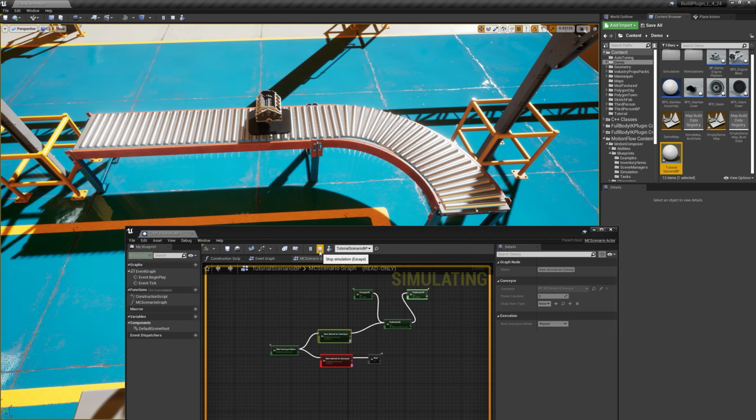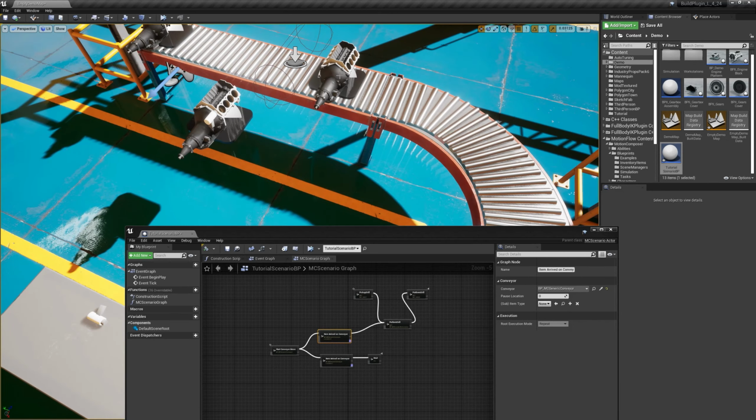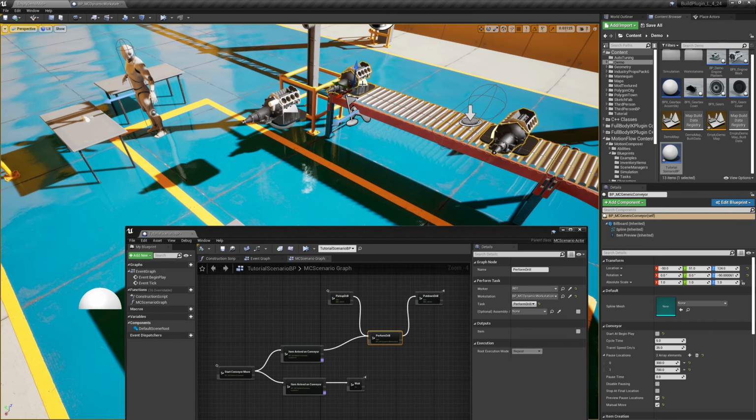So it looks like we have done something wrong here. It is still not attaching correctly to the conveyor. And what we need to do is we need to actually create a collision geometry, because this trigger volume requires a collision for it to occur before it can attach, which we don't have in this pattern that we have created.